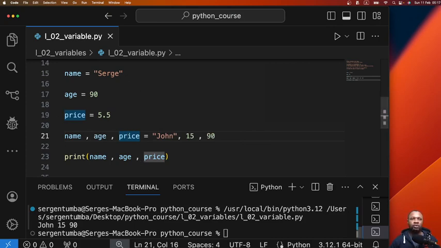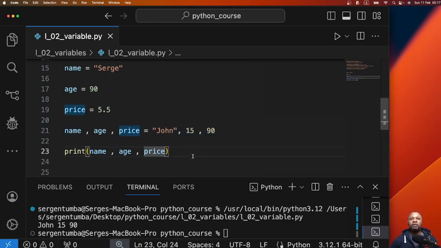That's why we see in the console John, 15 and 90, what we have just reassigned here. That is basically, guys, how the Python programming language deals with variables. We can not only give strings, integers, and floats to a variable.